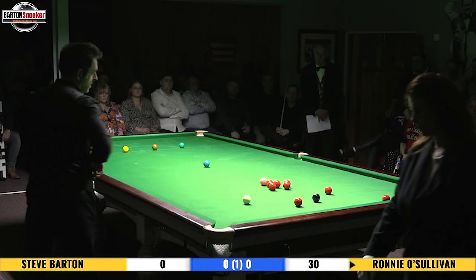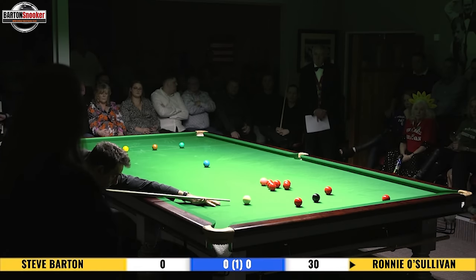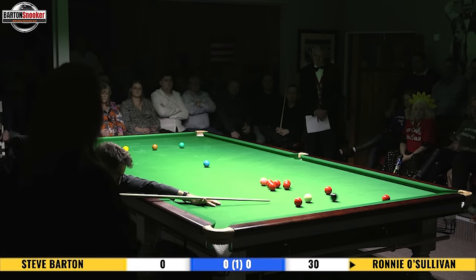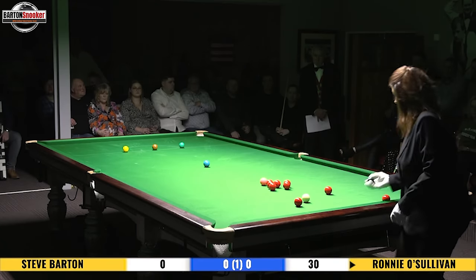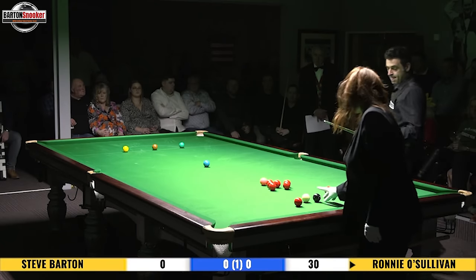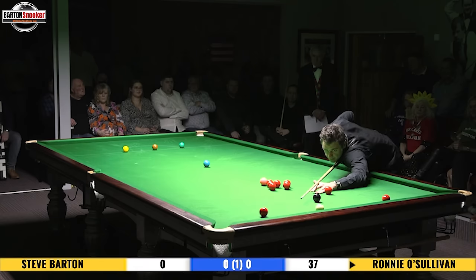Now, as well as thinking ahead and the bit of a plan that we've just been talking about here, you're also looking at problems. Now Ronnie's looking at this red here as a problem again, because it's stopping the black from potting into this corner pocket here. So straight away, he'll take the opportunity here to just stop the white. So stun shot, stop that white. And now once this red is moved, the black is now available into both corner pockets. So it's a great choice to get that red out the way.